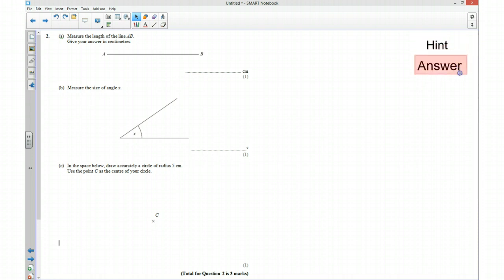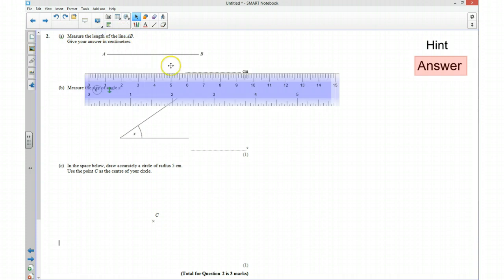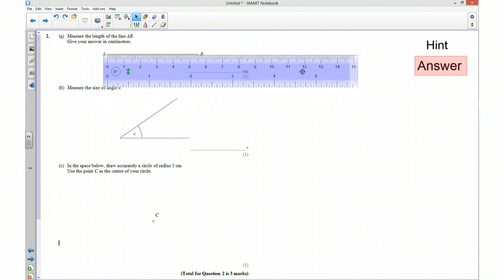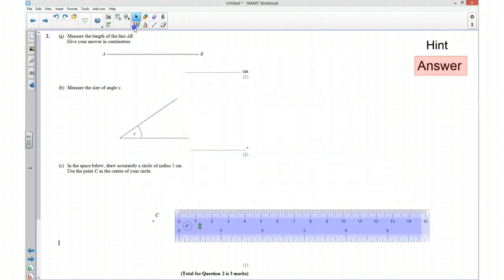Okay, I'm now going to go over the answer to the question. So we're going to start off by measuring this line AB. So if I grab my ruler and I put my ruler at one end here, and that's going to be 0, and I can read off here, and my line is actually 5.5 centimeters. I'm going to go with that, 5.5 centimeters. Now on your exam paper this might be slightly different, because it's obviously going to be a different scale.